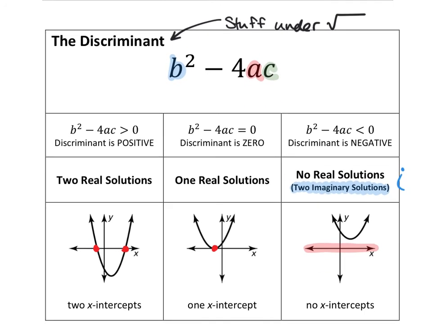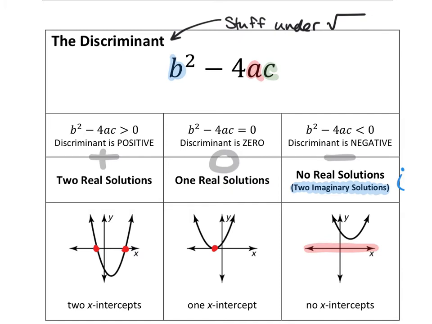If we figure out what the stuff under the square root is equal to, we can decide what type of solutions we have. If that discriminant is positive, so if you multiply all those things and subtract 4ac and you get a positive number, you will have 2 real solutions for your answer. If the discriminant is the number 0, you will have 1 real solution. And if you calculate it and that discriminant is any negative number, then you're going to have 2 imaginary solutions. So that discriminant helps us know exactly what type of quadratic we're dealing with right away. And all we have to do is plug numbers into it, then figure out if it is positive, 0, or negative.